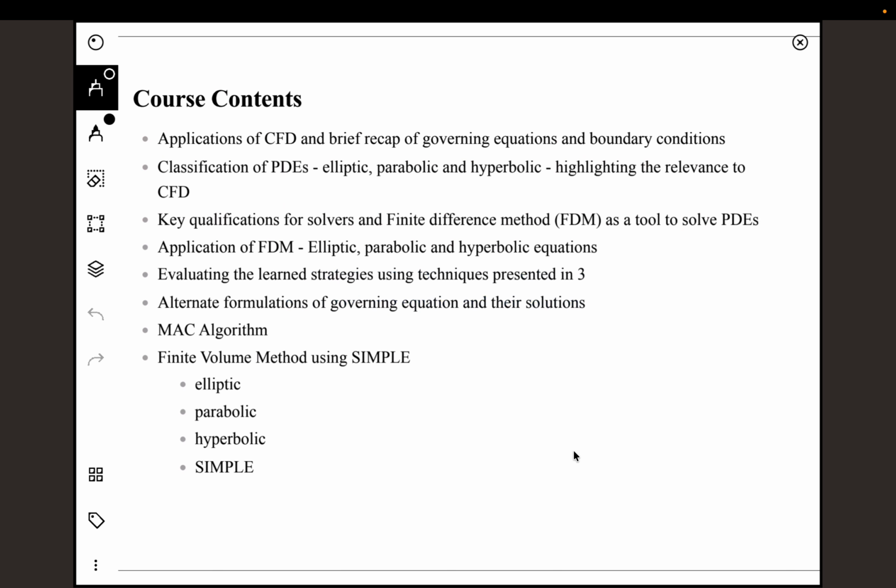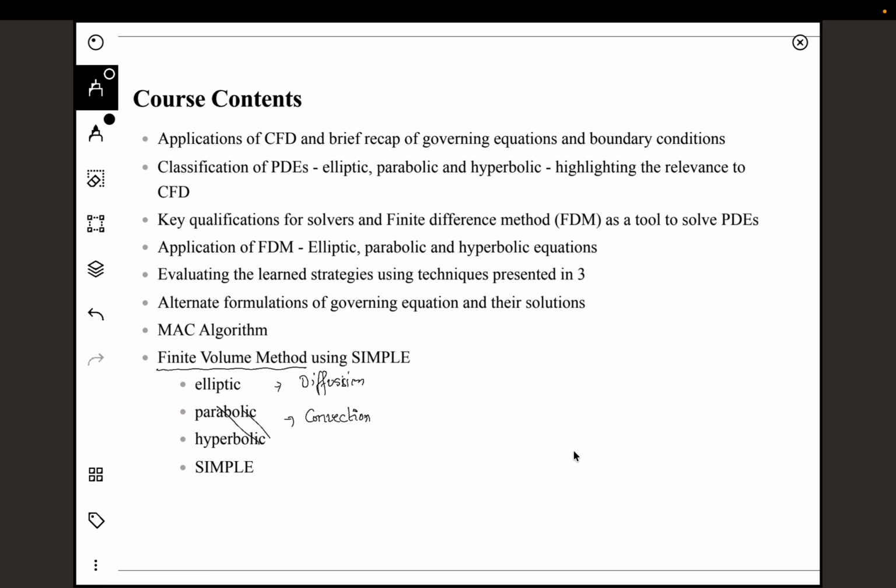So now from this week, we will discuss another method called the finite volume method. Within the finite volume method, we'll again follow the same sequence. We'll initially start with elliptic equations, or we'll just start with the diffusion equation this week, and then we'll directly go to convection equations. The methodology will be very similar to what we were doing in the case of the finite difference method.